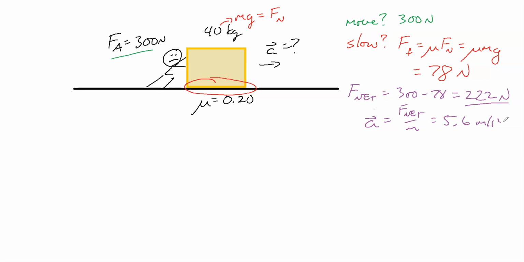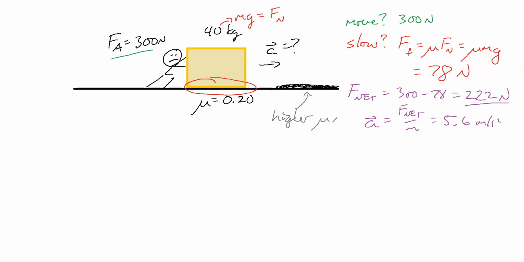Okay, so let's modify this a little bit. Let's change this up. Let's have him go, and maybe the ground gets all bumpy and jagged over here. It gets all rough over here. So he's going to hit that rough patch over there. And because of that, there's going to be a higher coefficient of friction. It's all bumpy and rough. So let's find out what that new coefficient of friction is if, when he gets there, there's no more acceleration.